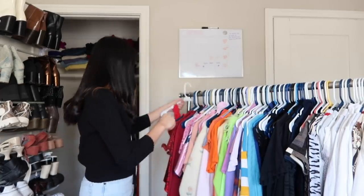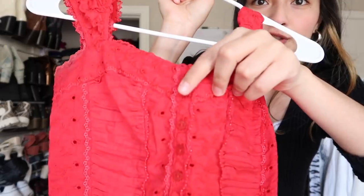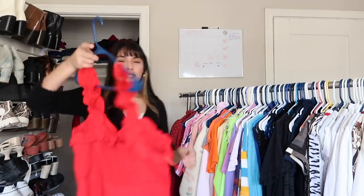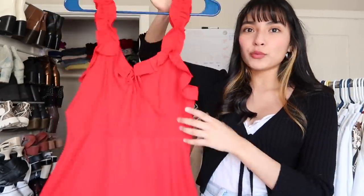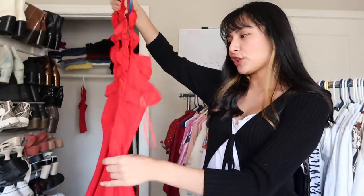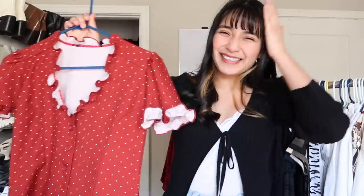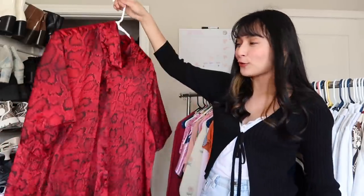The first piece is this red top — I already know I'm keeping it. I wear it pretty often and I love how feminine it is; the buttons are shaped like flowers which is so cute. Next is this red dress — I got it recently but it doesn't fit me, so it's going on Depop. This polka-dot piece gives me sea-candy vibes; I love the frill and the polka dot, but it has more of a vintage element that really isn't my style — Depop. This next one I absolutely love for styling and layering, so I'm keeping it.